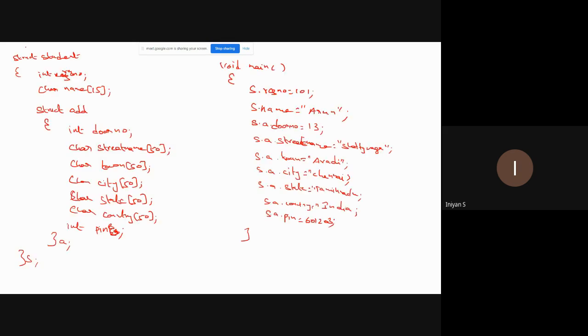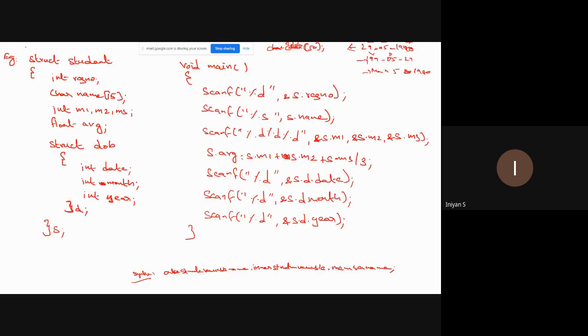Shall I write it here? This is called an embedded structure. What is meant by embedded? A structure is embedded within another structure. It's declared within another structure.